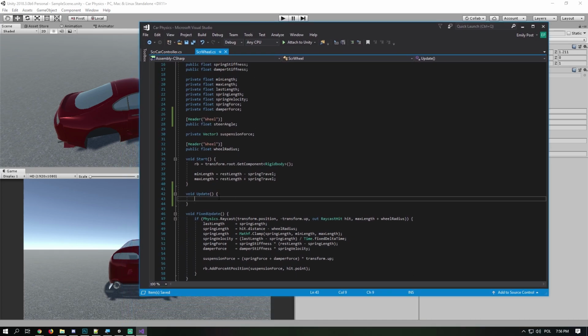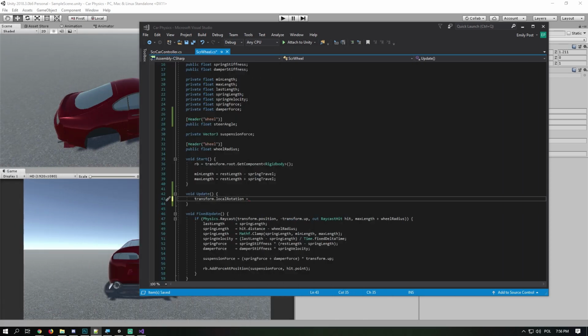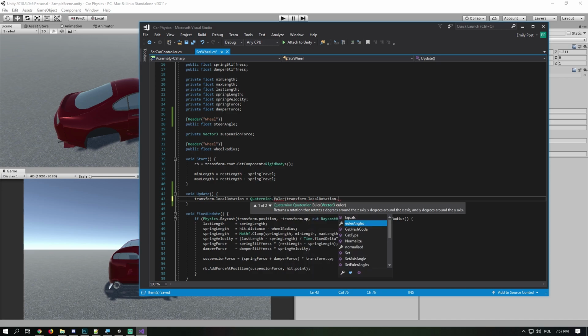All right, so let's go to transform.localRotation equals, and now I do need to look really quickly at my own calculations because otherwise I might mess it up, because this always is painful. And that local rotation is a Quaternion.Euler, transform.localRotation.x, transform.localRotation.y plus the steer angle, and then localRotation.z.